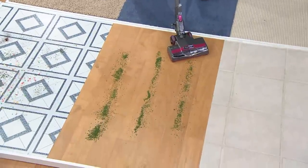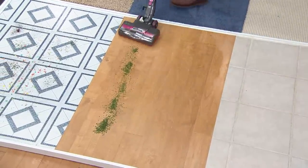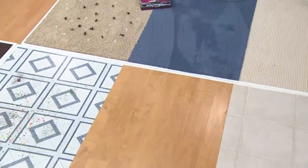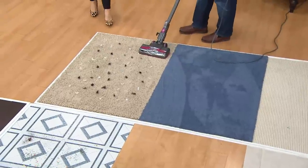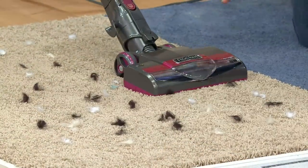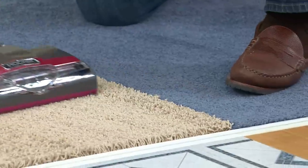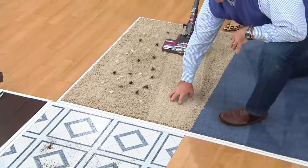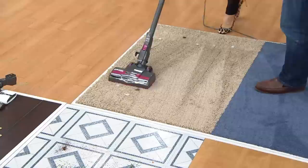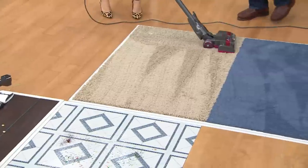Hit the button to slow it down for bare floor cleaning. On shag carpet, don't be afraid to push it like a regular vac — the brush roll is working. When you step on a carpet, deep embedded dirt acts like scissors every time you walk over it, wearing it down in high-traffic areas. A good vacuum that deep-cleans extends your carpet's life.